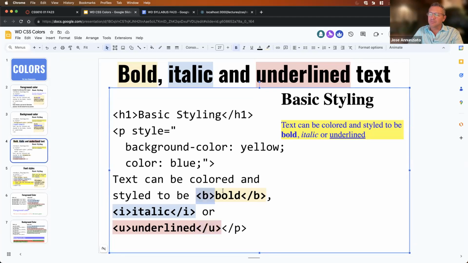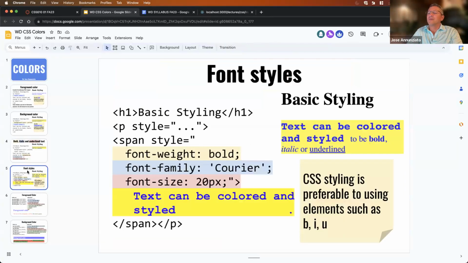You can still bold some text with the B tag. The I is for italic, but this has fallen so out of favor that people don't use it anymore, and some libraries have taken over or redefined what I means. For instance, Font Awesome uses the I tag for icons, to draw a small snippet of images.